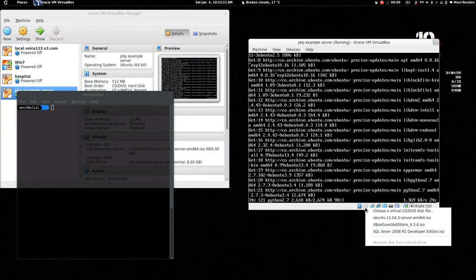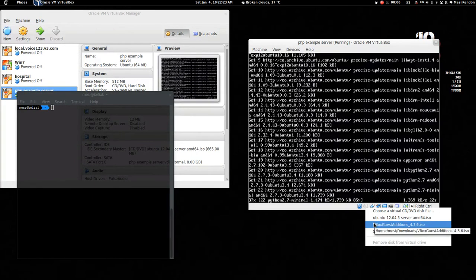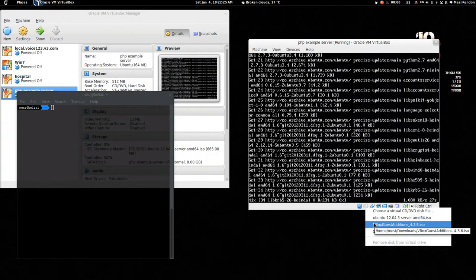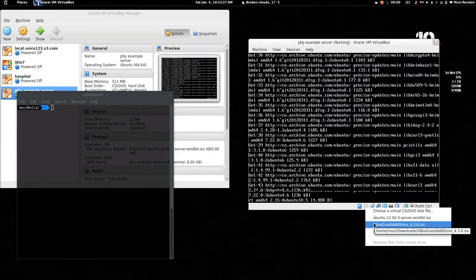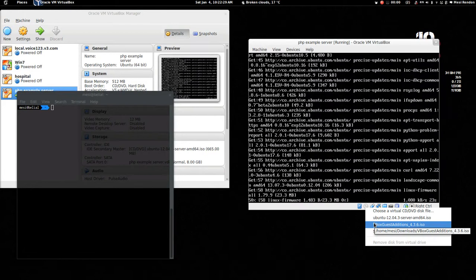I will choose the VirtualBox Guest Additions CD for the version I'm actually running.